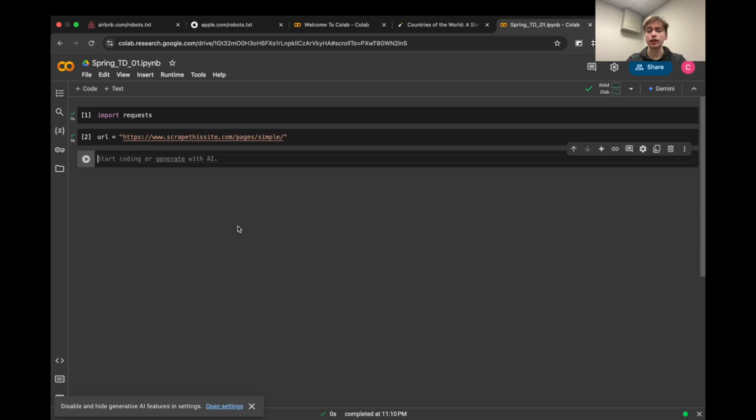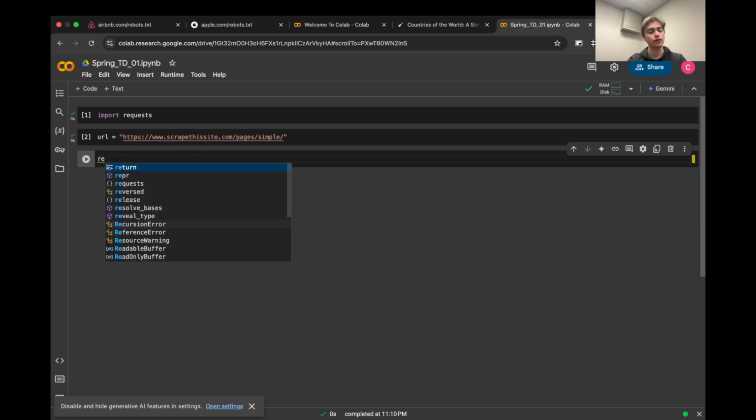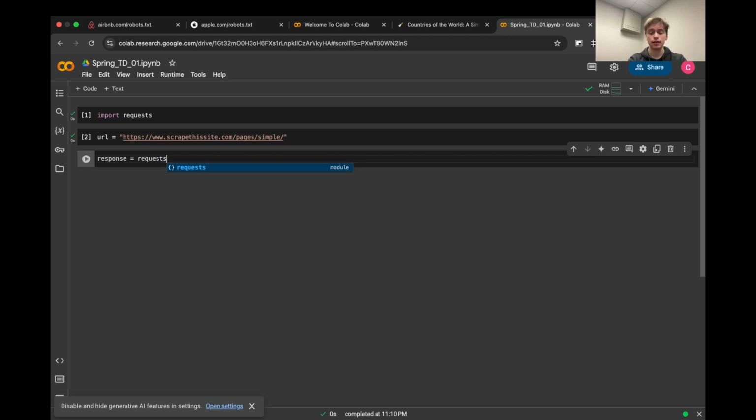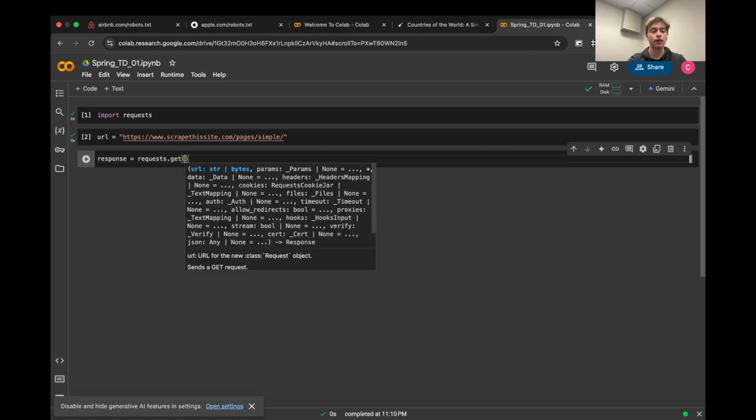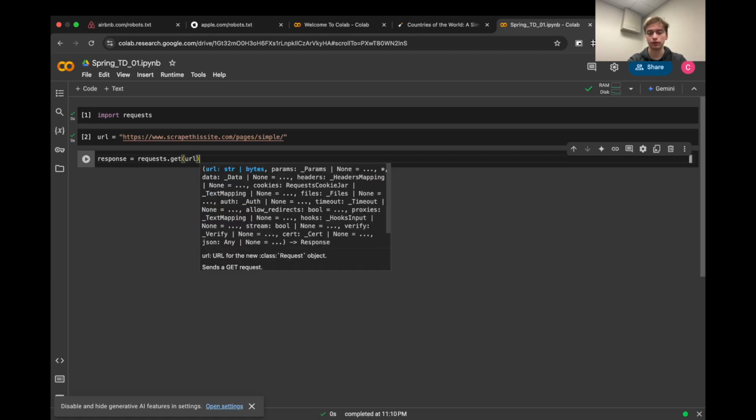After I'm done defining the URL, I'm going to actually use the requests library. So again, with the requests library, we provide a URL, and it goes and gets the data. In order to do that, I'm going to define a variable named response equals, and we're going to call the library, so requests, and use the method .get, or the function .get, and provide it the URL we defined above.